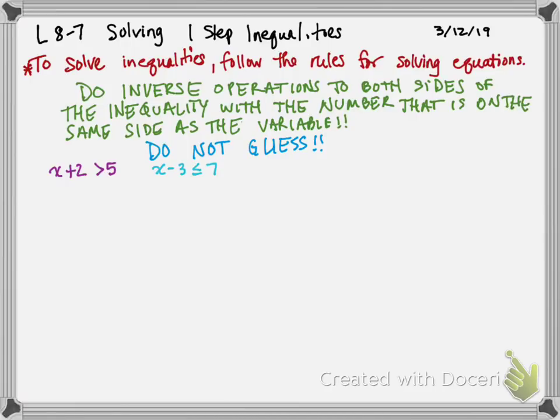And then let's do 2x is greater than or equal to 10. And last but not least, let's do x divided by 7 is less than 12. Okay? All right.